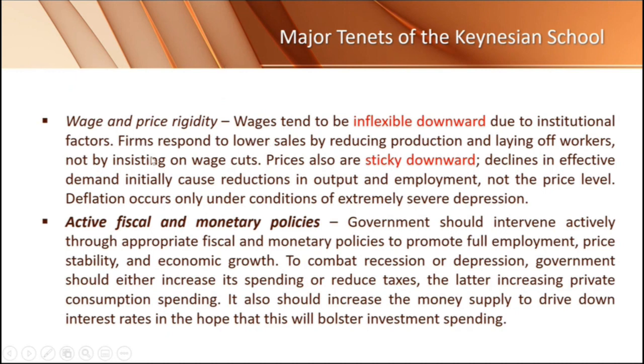Cut salary. Firms respond to lower sales by reducing production and laying off workers, not by insisting on a wage cut. So usually they will lay off workers on contract or part-time. Of course, nowadays laying off workers is also inflexible, because they are contractual, and the firm will have to pay. Prices are sticky downward. A decline in effective demand initially causes a reduction in output and employment, but not in the price level. Deflation occurs only under conditions of extremely severe depression.